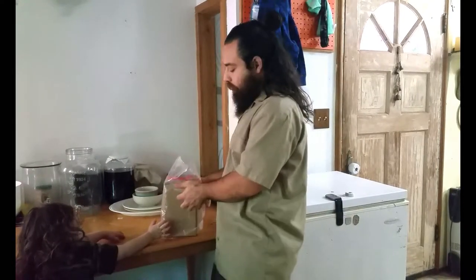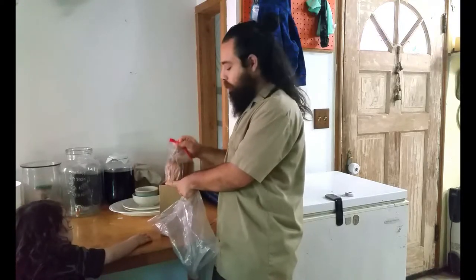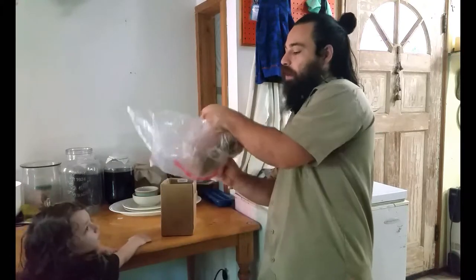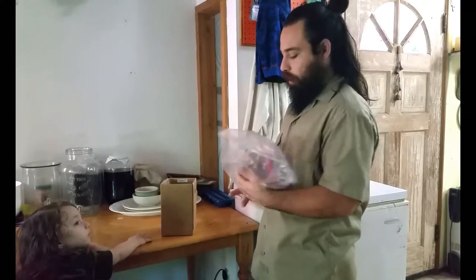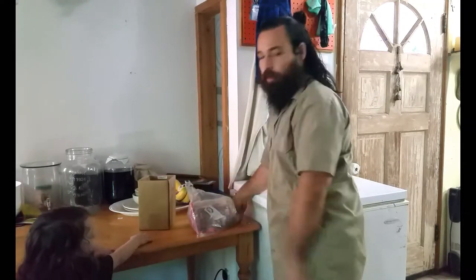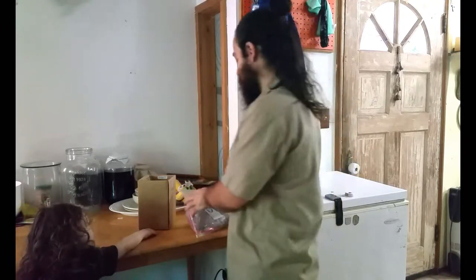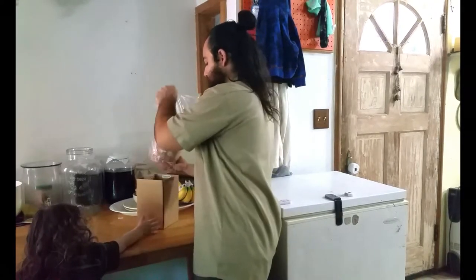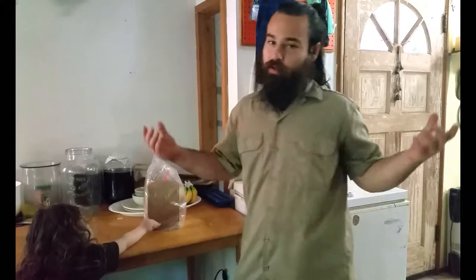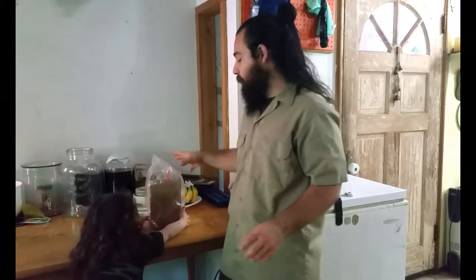If you don't use the box, and you have a dark place to do this — like a bathroom that usually doesn't have light on all the time — you can have it just in its bag with a hole in it, and lay it like this with the hole facing the closed end of your humidity tent. Then you can close this up with a paper clip or a clothespin to keep it sealed. You just want to make sure to keep this moist every day. That's how you get your humidity tent going on your mushroom log — the biggest thing is making sure the humidity tent is serving the purpose of keeping the log moist.